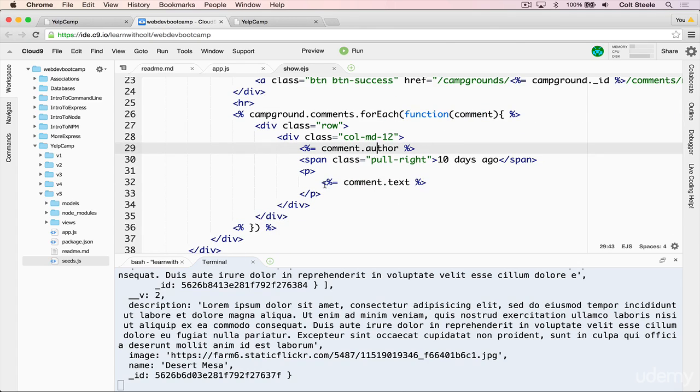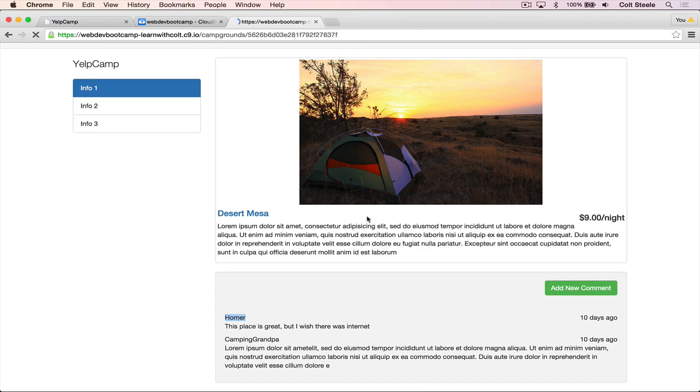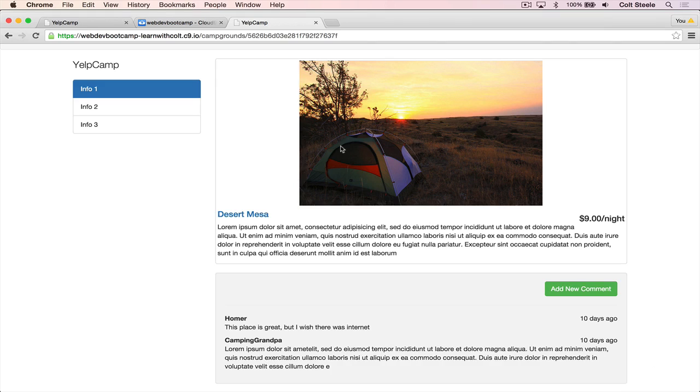In the short term, why don't we bold the username? So we'll go back here, and we already had this, and I got rid of it, but we'll go back and add it again, a strong tag with the author. And that will make it a little easier to see. There we go. Still not great, but good enough for now. So that's actually all the bootstrap that we need to do for now, but we're still not done.